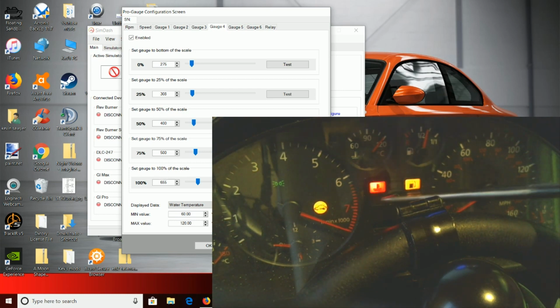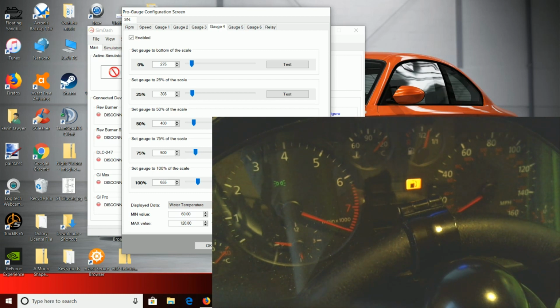And this comes on automatically. You might not find that light comes on your cluster. It all depends on whether you've got it wired right. But the way I think I wired that is I earthed that particular light, so it went out. Once they're earthed, they should go out unless the gauge tells it to come back on. 75%. So 100% is 655. 75% is 500. Yeah. And as you can see, I've hit test. You can see it is slowly going down, but it's very slow.